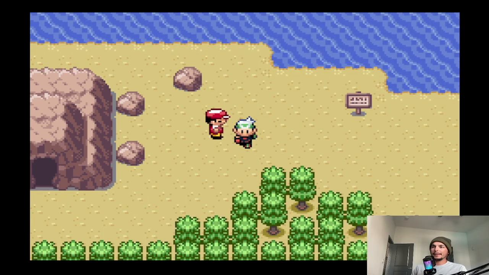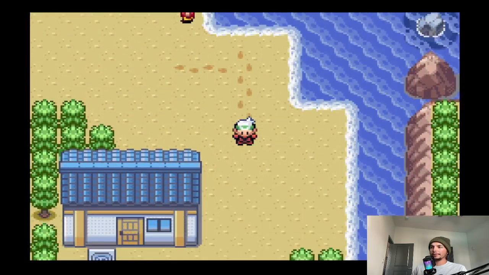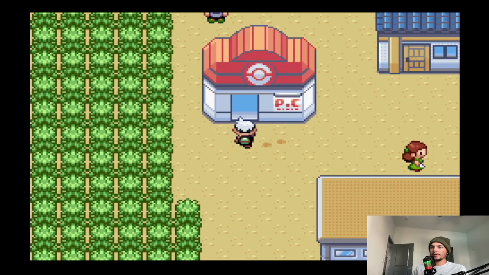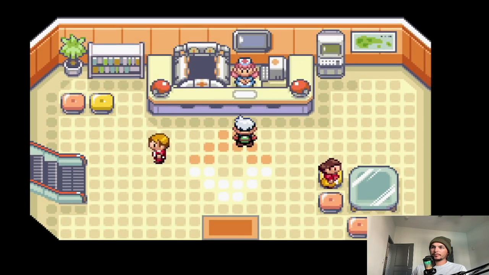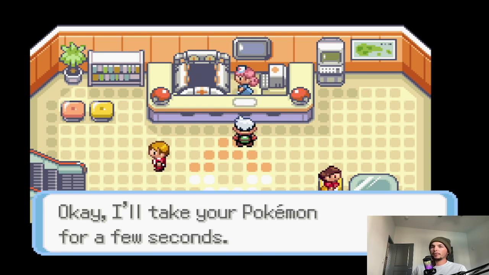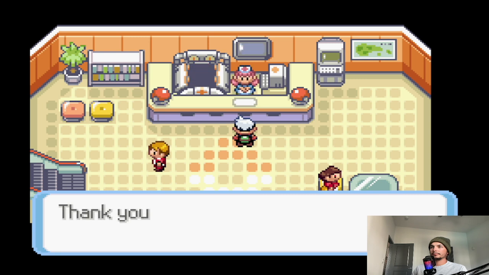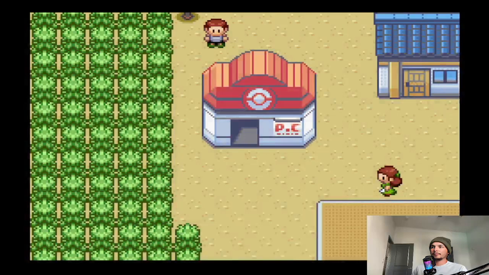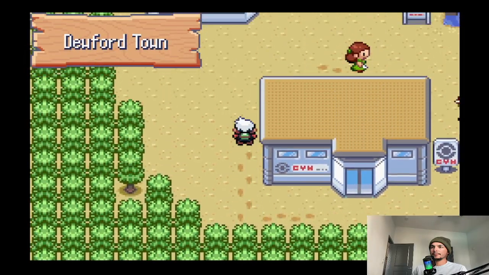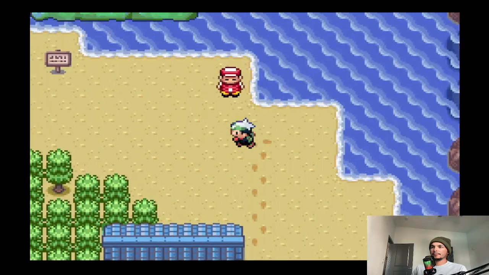Oh, we registered this guy to the match call thing we were not really gonna use at this moment. It's only beneficial right before the Elite Four. Fully healed, we're gonna go into this cave. I think we have to beat the gym first to get Flash. Can't get it yet.